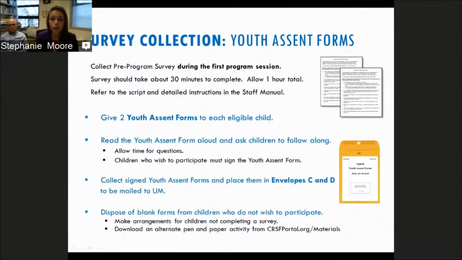So feel free to make copies of those, give kids a portion of the packet. They probably don't need the whole packet, but it may be good to make some extra copies in case you need them. And those could also be used if some young people finish early and have extra time, then they could do those extra activities. They're also welcome to do other schoolwork they may have or read a book or whatever they want to do.